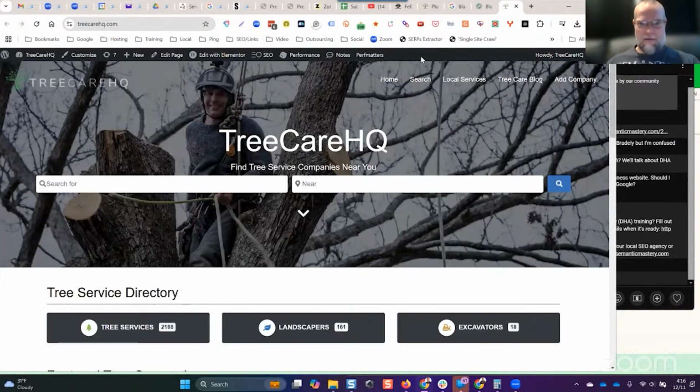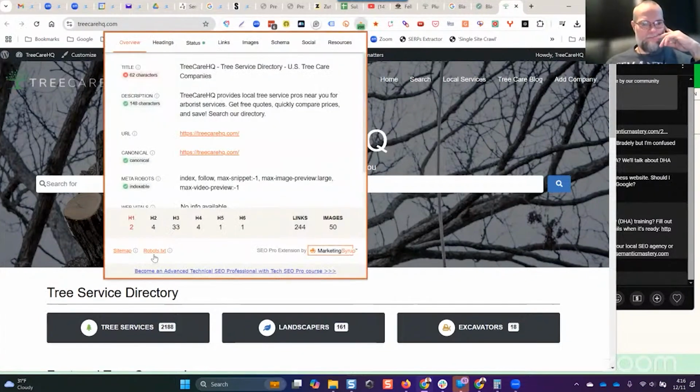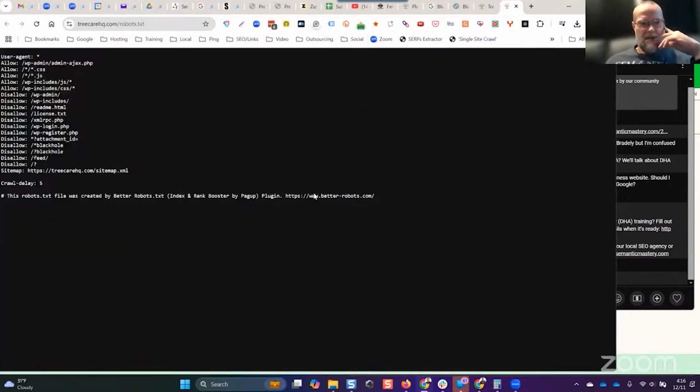I don't know why it dropped out for a while, and I really didn't spend any time trying to figure out why. I just left it alone because I use it as a sales tool anyway. But here's an example. If you look at the robots.txt file here, you can see what we're allowing and what we're disallowing. And this is what I'm talking about.